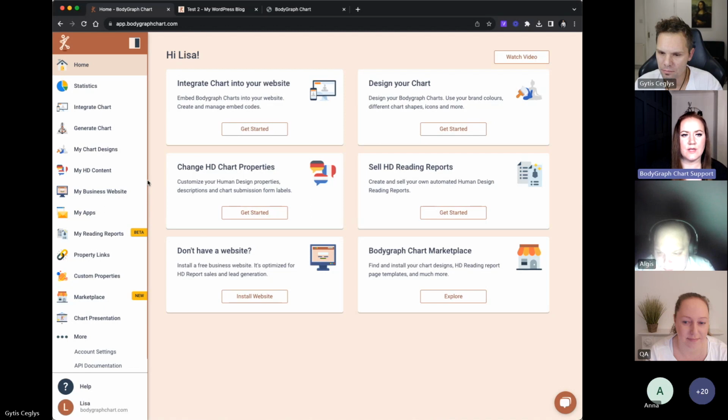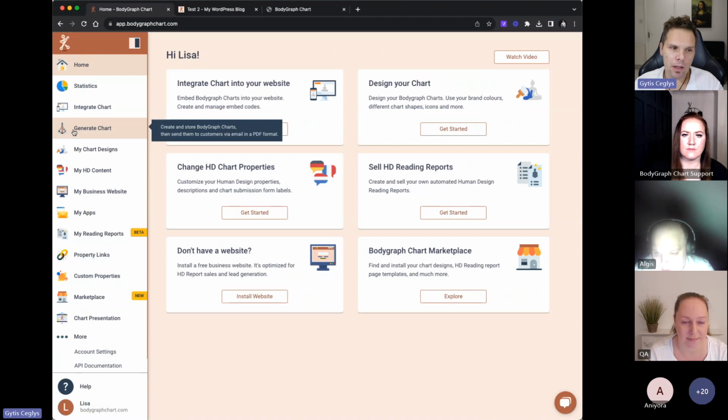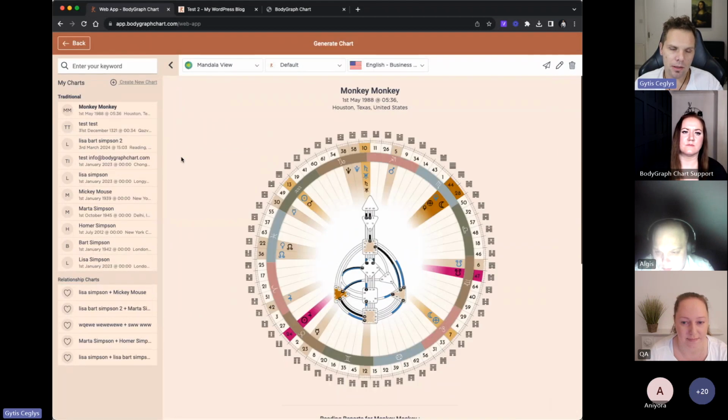Can I create reports without embedding the chart into my website? So let's say you want to have some reports and you don't want to display them on the website. The best way is to go to generate chart, because it is on your own platform.